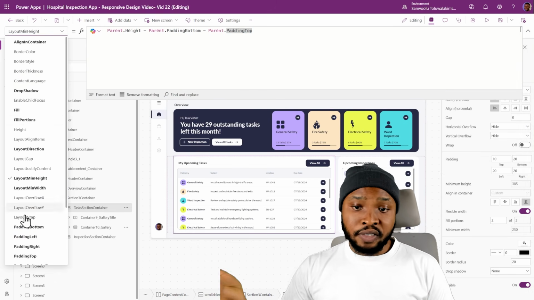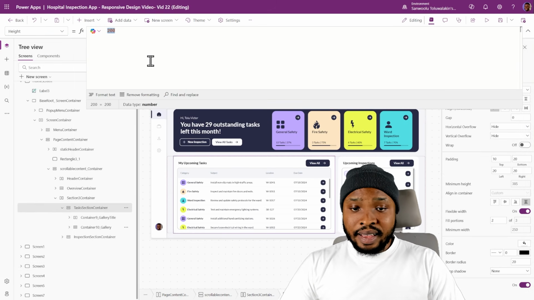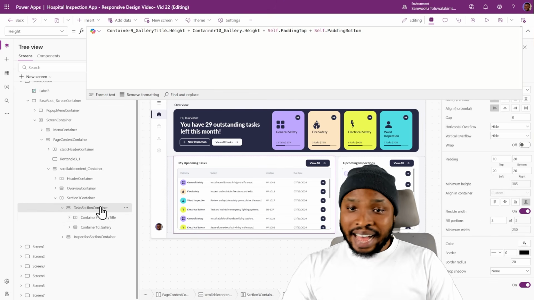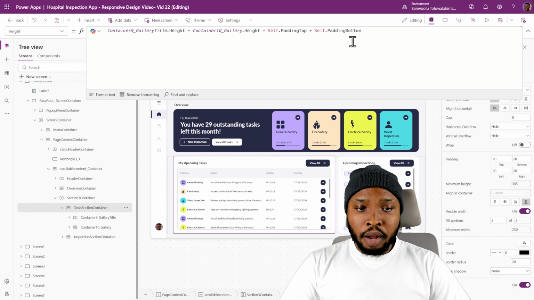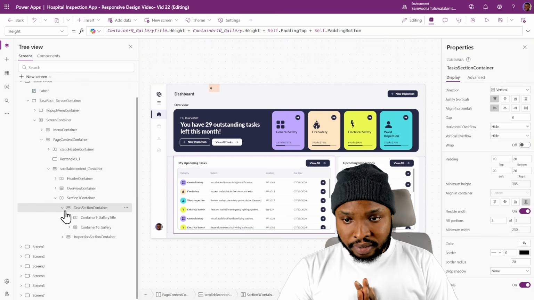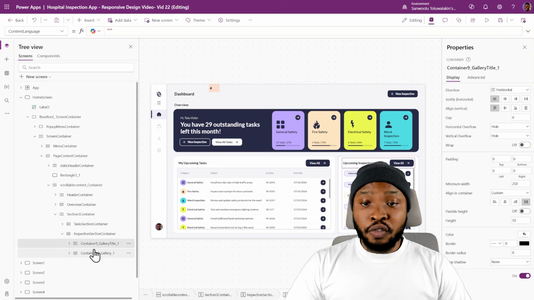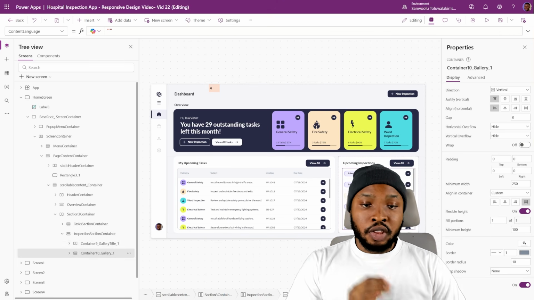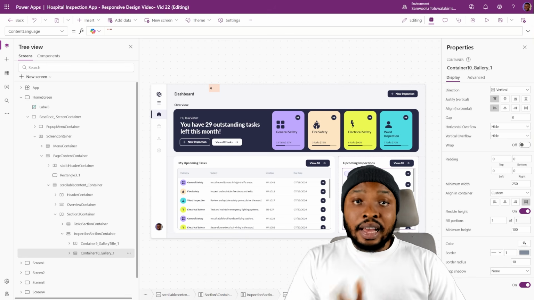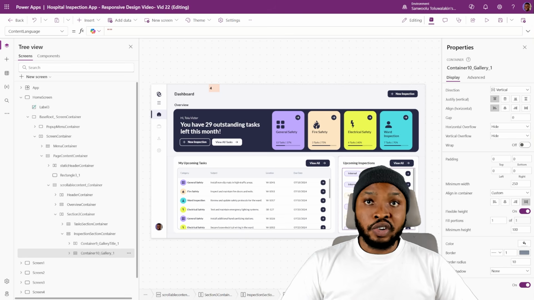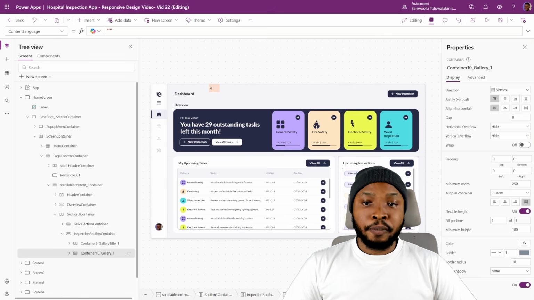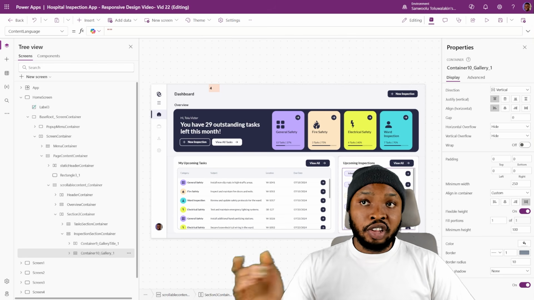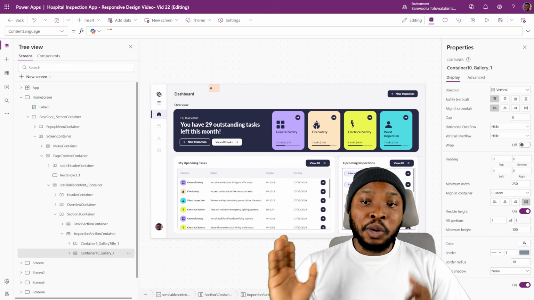Then for size 1 and for size 2, we are going to give it a static height based on the gallery container, the title container, and the padding. So we're just going to add all of that together. Nice. So let's just duplicate all of that for all we've done for the task section container, for the inspection section container. The only difference now is that the gallery here can also be displayed on smaller screens, since it's just two lines on top of each other. So all I need to do is just to reduce the number of records and set the height of the different child items to be dependent on that gallery.